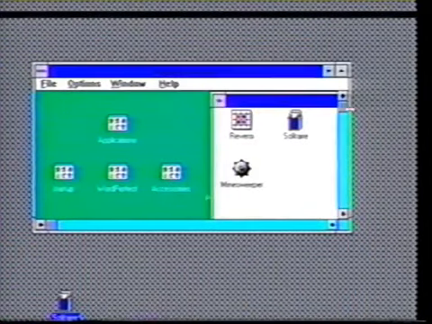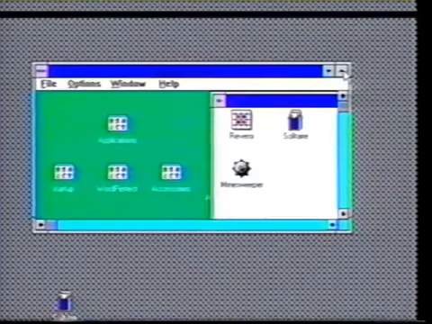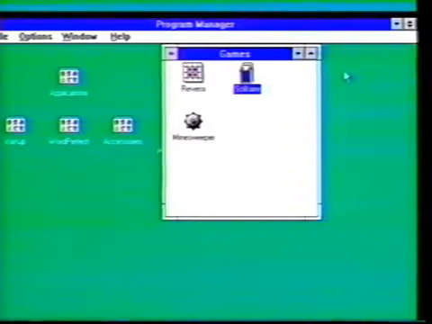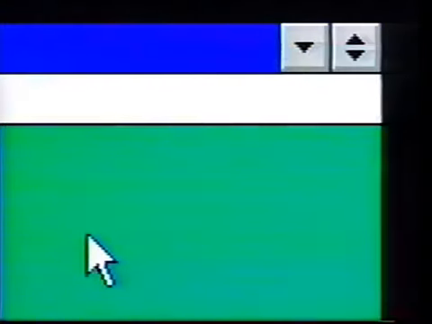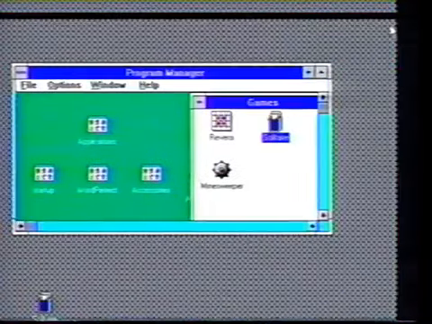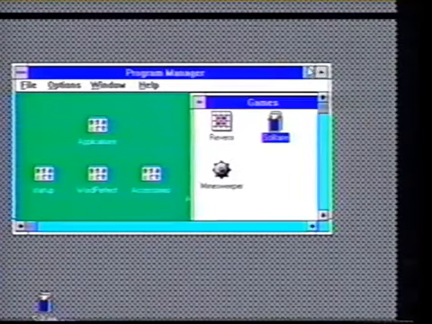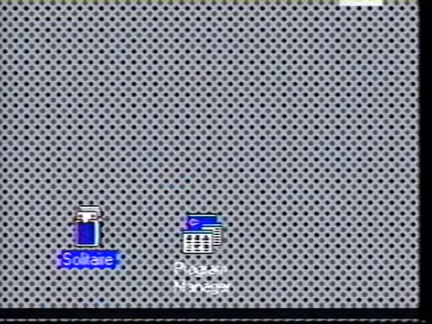The maximize icon will cause the Program Manager window to be sized as large as possible, which occupies the entire desktop. When you maximize a window, the maximize icon is replaced by the restore icon, which is the up and down arrow. Pam, go ahead and click on this icon to restore the Program Manager to its original size. Now click on the down arrow and our Program Manager window is minimized to an icon. And we see nothing on our desktop but the minimized solitaire and Program Manager icons.